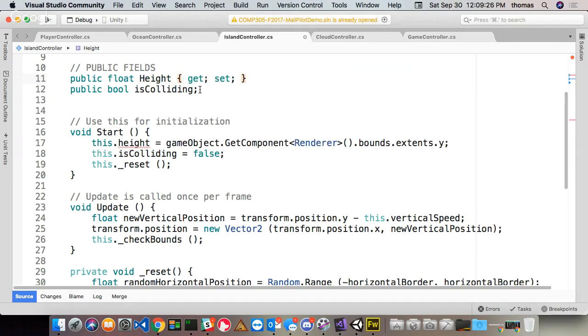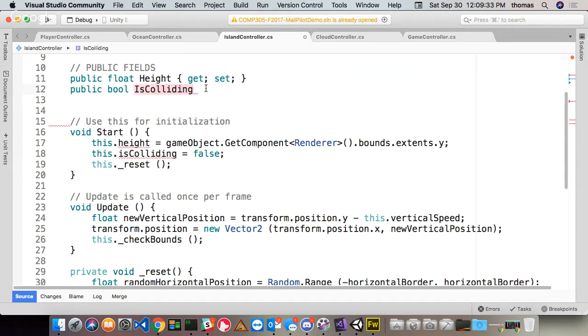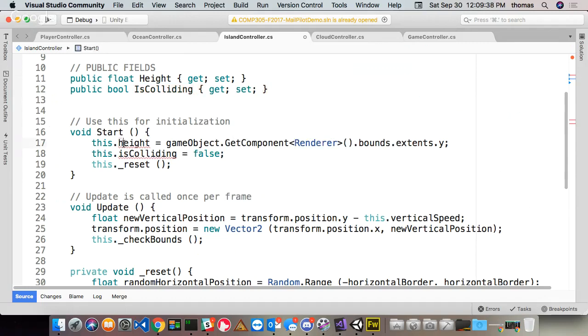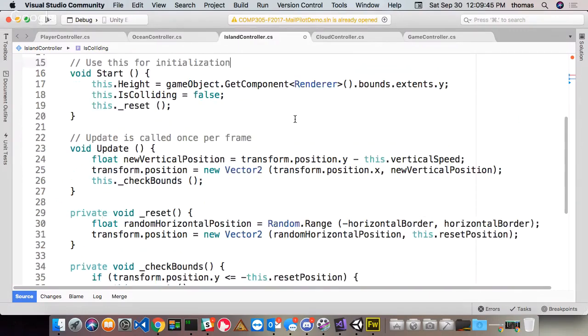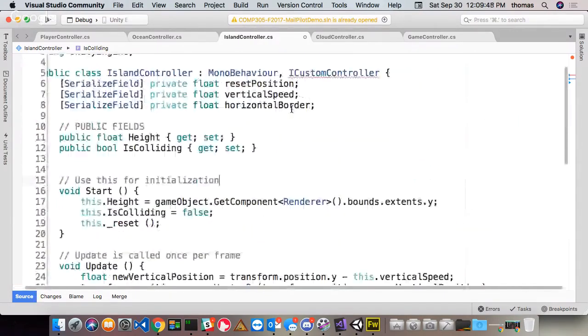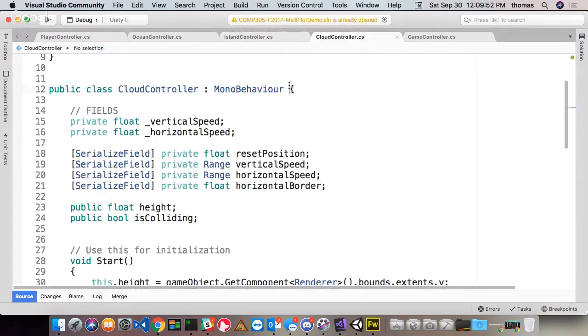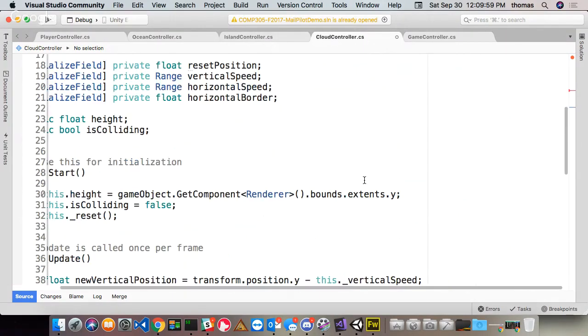Sorry, I'll fix this in a second. This is that one, and it's colliding with capital I. I'm going to fix this whole problem now. Which is get sets. Don't worry, I'll put this code up online in a second. And the cloud controller script has to be the same because those will also have to inherit from ICustomController.